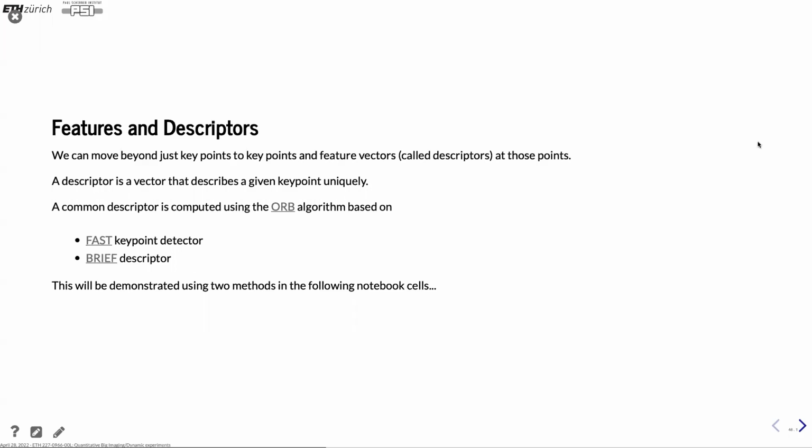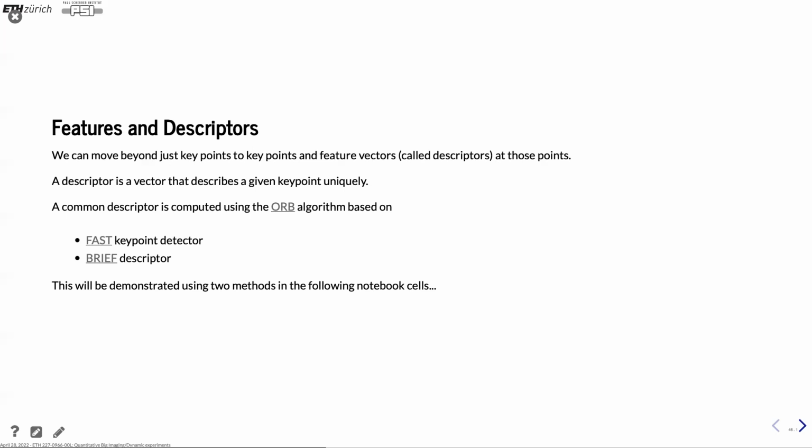Before the break, I stopped talking about features and descriptors. We saw that the Harris descriptor, a corner detector, is good at following these corners, but we don't have a good way to describe them yet, something like looking at the shape of it. This is what is addressed by a lot of key point descriptors.